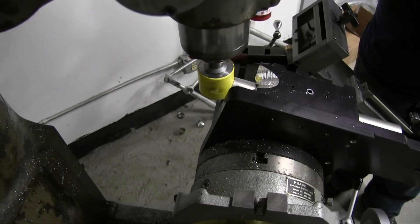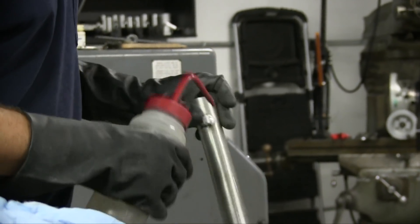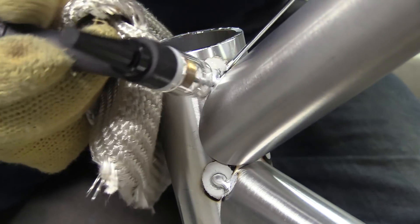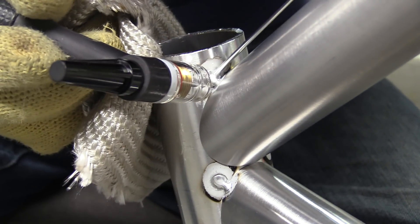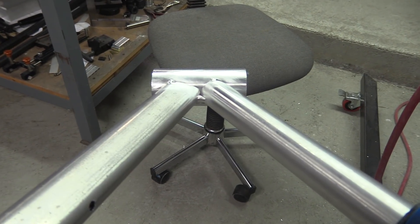Okay, first thing: the tubes are notched on this fixture on a Bridgeport mill, and then after they're notched, they're deburred, giving a really good wipe down with Scotch-Brite and then a final really good wipe down with reagent grade alcohol inside and out. Pay attention to something right here — it's subtle. Mike pulses with the foot pedal, and the reason for that is constantly having to rotate the torch to keep a decent torch angle. While he lets off, that gives him a second to reposition, rotate his wrist, get a favorable angle — that way the torch is never leaning back too far.